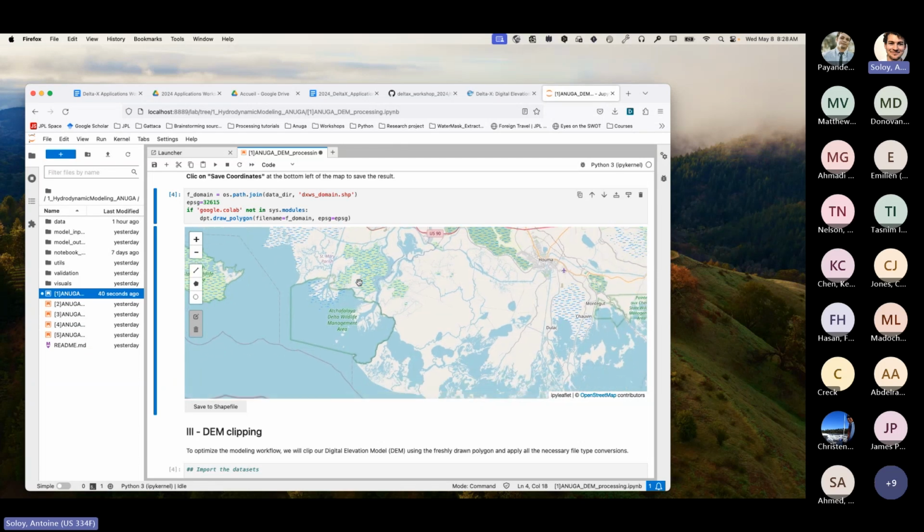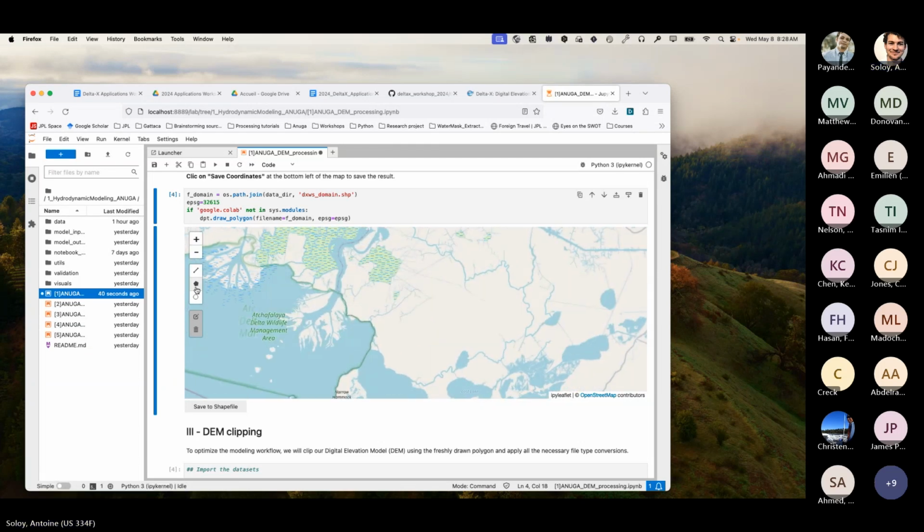And so what you need to do here is select the polygon option on the left and draw a domain. Your domain needs to include a little bit of the sea and a small part of the river as well. So I'm just defining here something really rough.